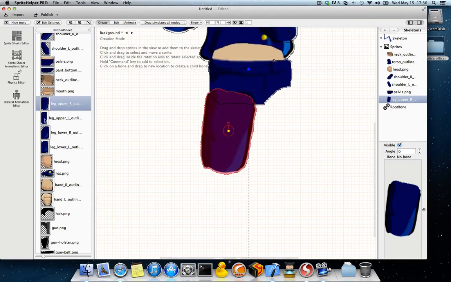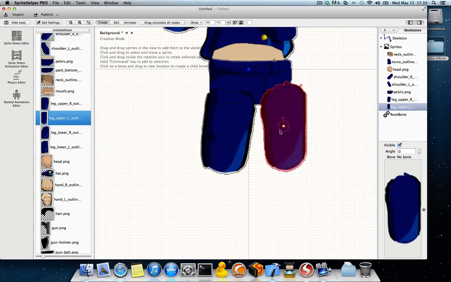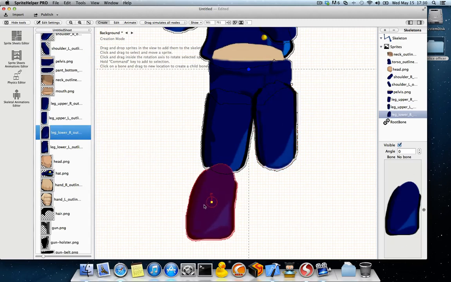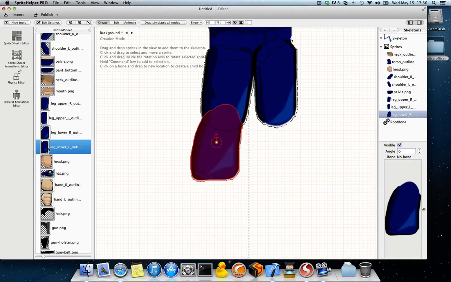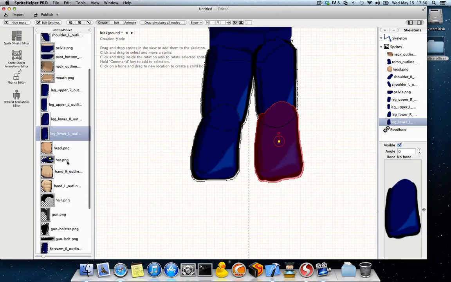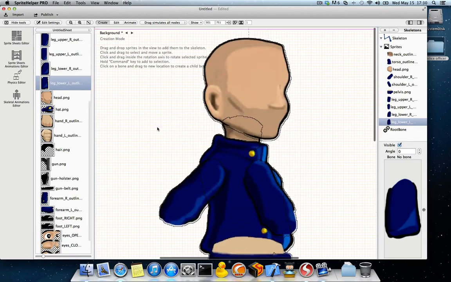Let's put the legs in. I think it should be like this. And drag everything as needed.